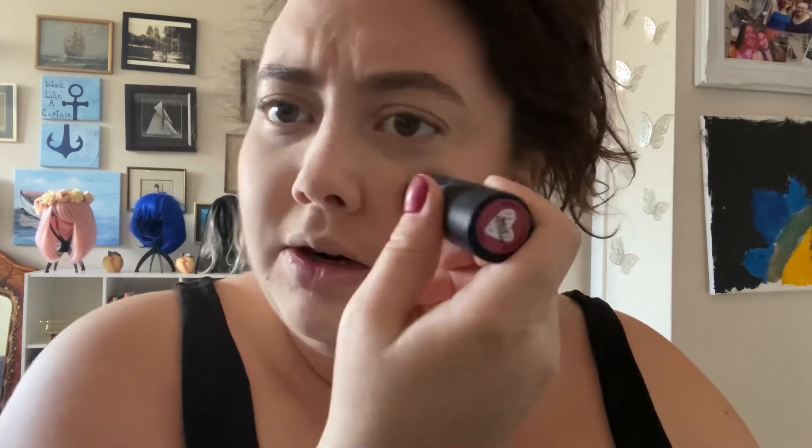I love blush and highlight so I usually go heavier on that. This is a nude stick blush — oh that color, beautiful. This is in the shade Body Language by Nude Sticks and I really just do full circles on my cheeks because I love blush, and then I just pat it over my nose as well.